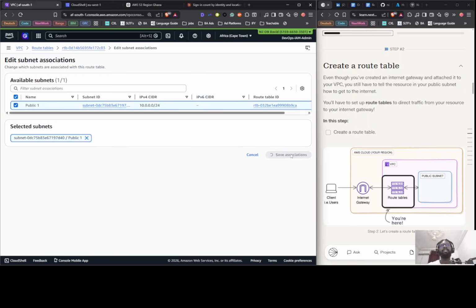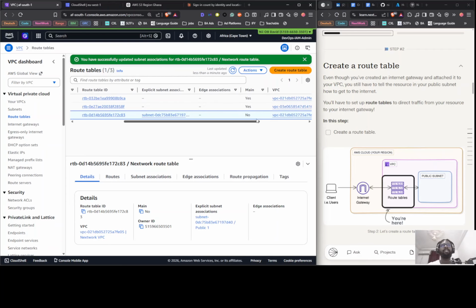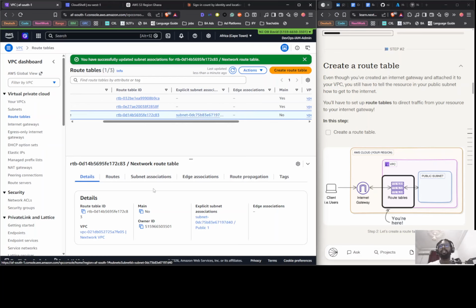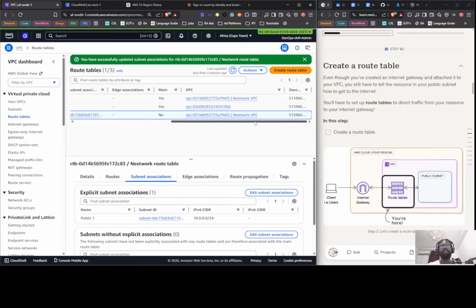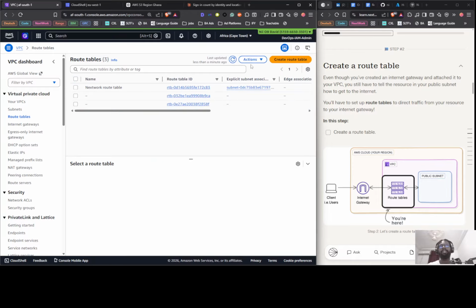If I associate it with this, it should move from the empty one that was there first to ours. So we have taken the subnet association from the first one, and now this belongs to us. Let's refresh.